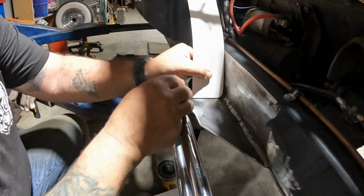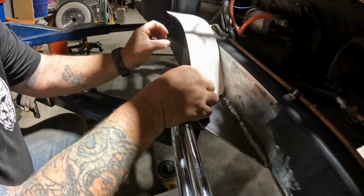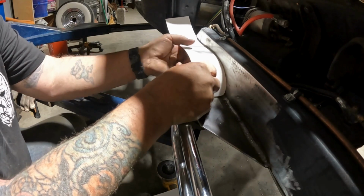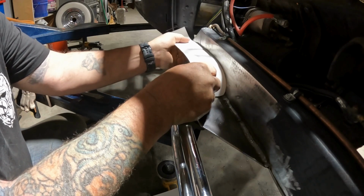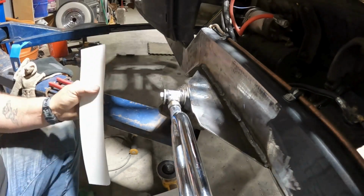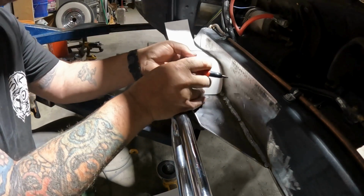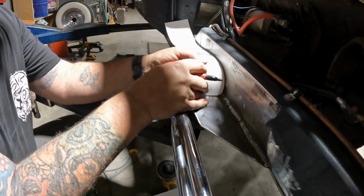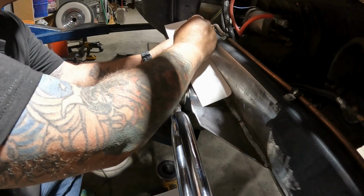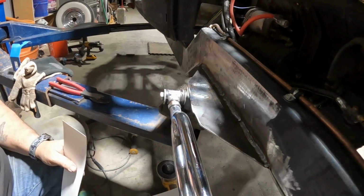Okay. And we had it bent like so. And it went right to this little mark here. Let me check it and make sure that was right. Kind of get us an idea here. Not too much. Okay. So let's go to the other side right quick.